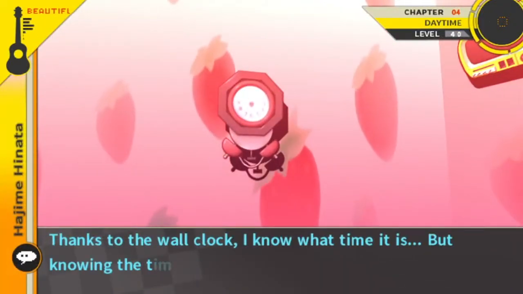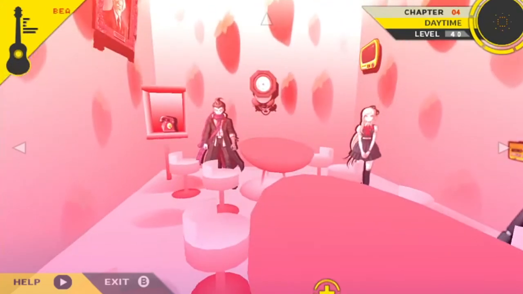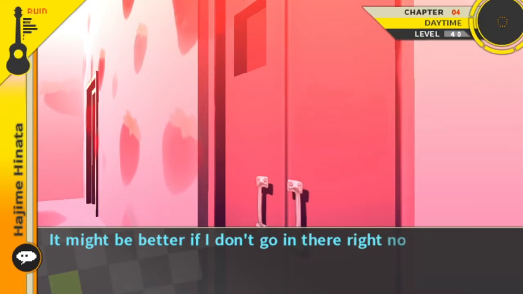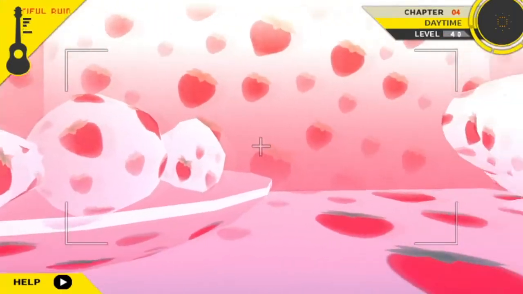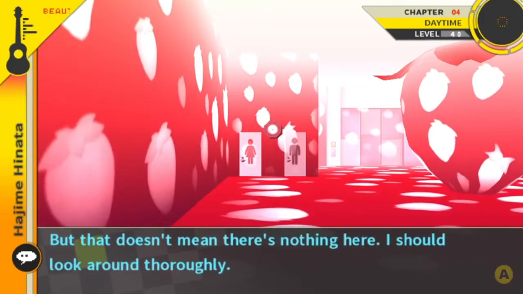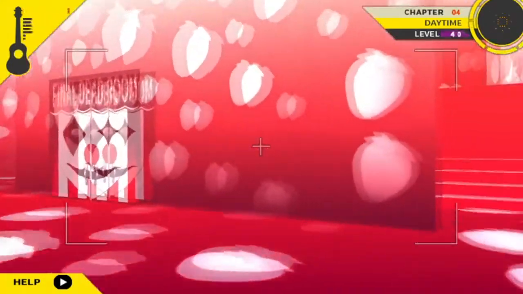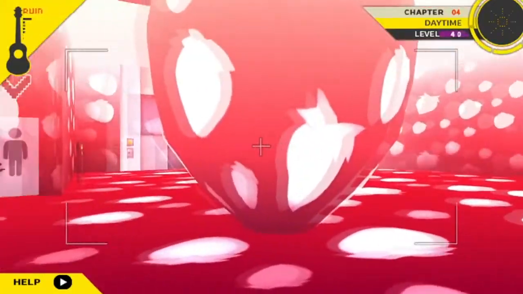Okay, here's a clock right here. Are they done with their conversation? Alright, so we are going to the first floor. There wasn't anything terribly important on the third floor or the second floor, but that doesn't mean there's nothing here. I should look around thoroughly. Oh, how'd you get over here all of a sudden? Final dead room? Okay, I'll explore that last, probably.